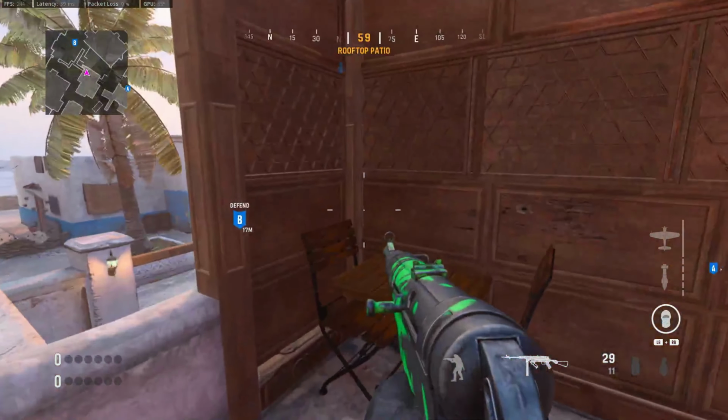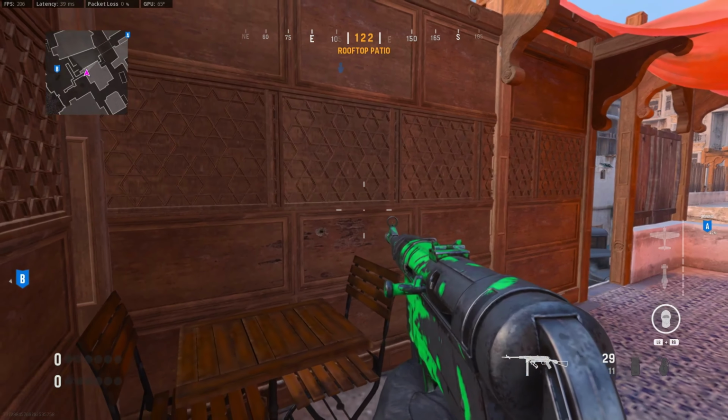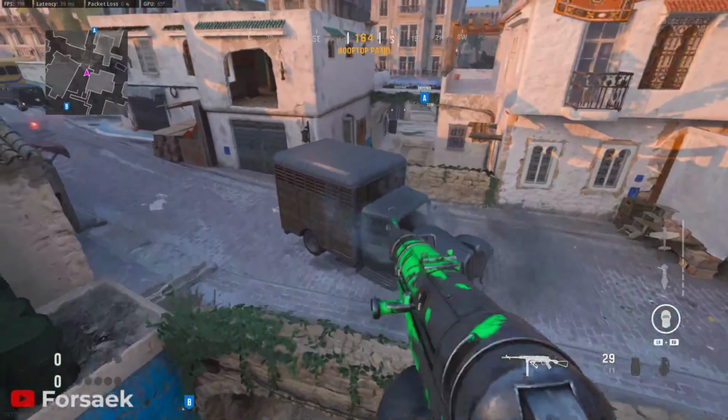If they're deep over here, you cannot use this angle. If they're on this side of this top B area, I don't think you'll be able to kill them with this. But if they're right here, you can definitely kill them with this. So let me show you that angle.